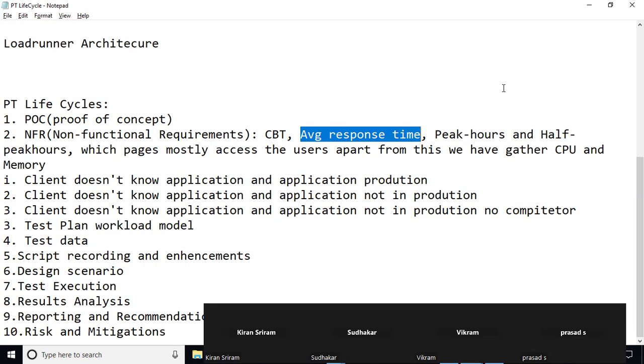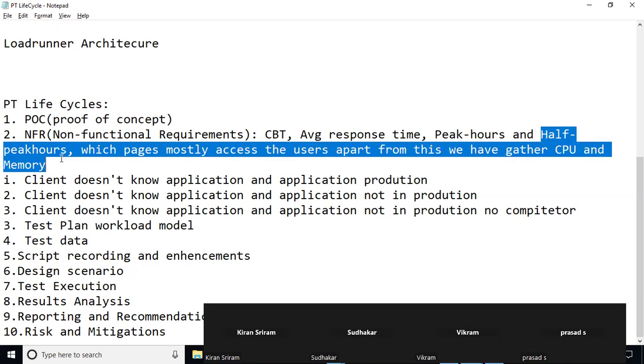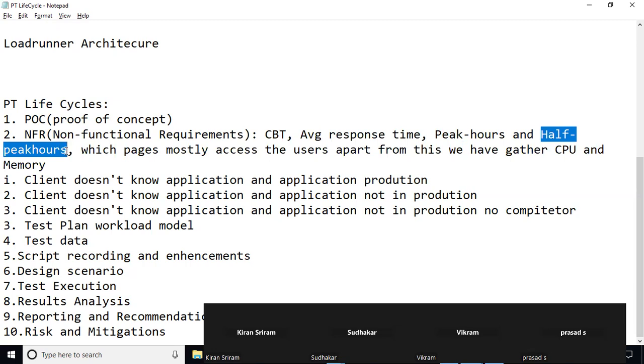Like student is going to the school or college. Who are working people, they are going to the office and doing their work. So very minimum users only access that application at that time. Those hours we can call it as off peak hours. Like less users will be there. That is called as off peak hours.